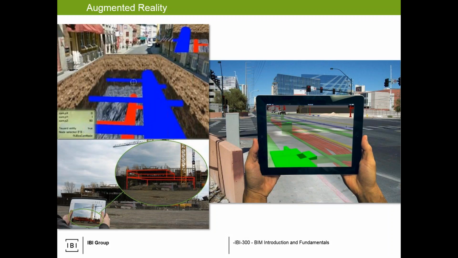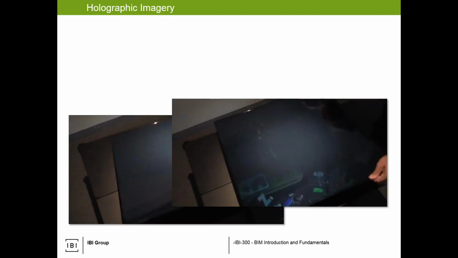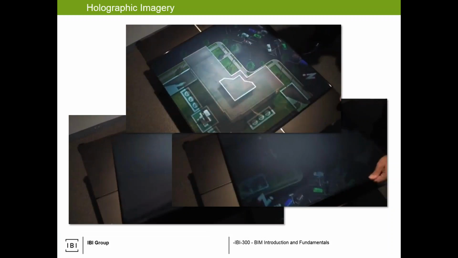We have a building that's going to appear on site. This is what I see. You can imagine, though, why it's a little slower: how accurate is that, and how right is what you're seeing? And so there are a lot of questions from that perspective, but I think the technology has the potential. Holographic imagery is one that I think is a little exciting when we get there. So this is on a black tablet hologram, similar to the hologram that you have on your driver's license. And sure, you tilt it the right way, you can get a 3D representation of what you're trying to design.